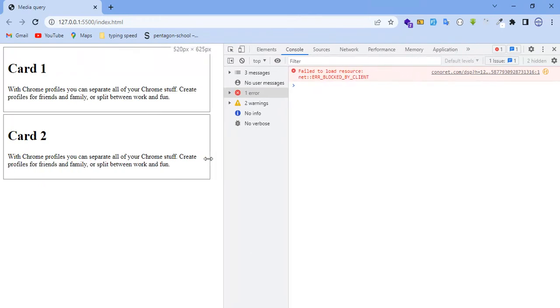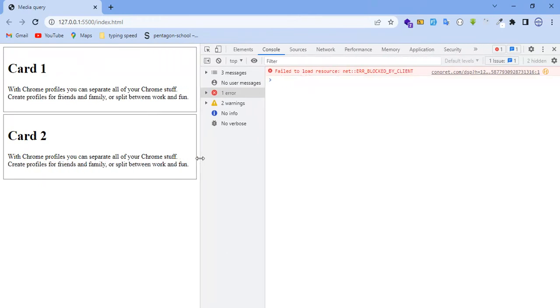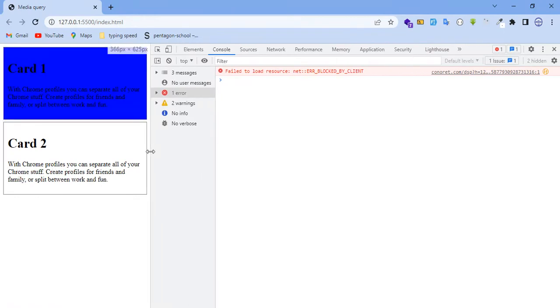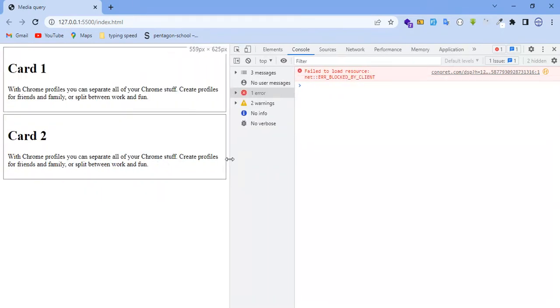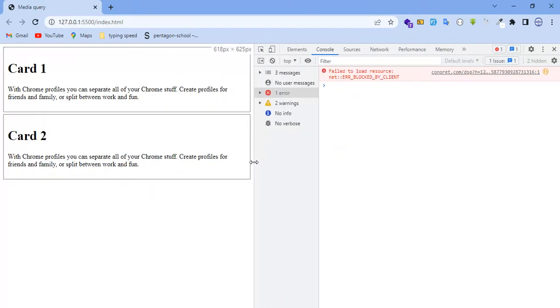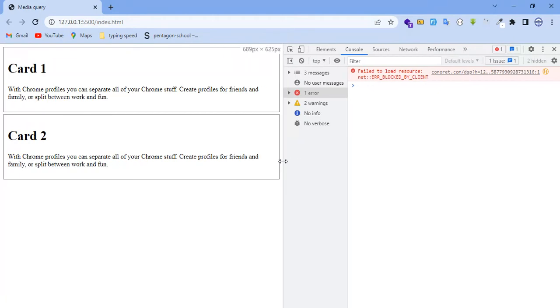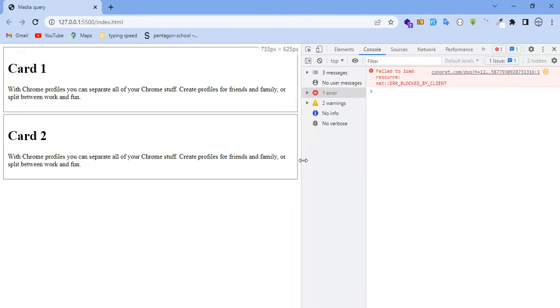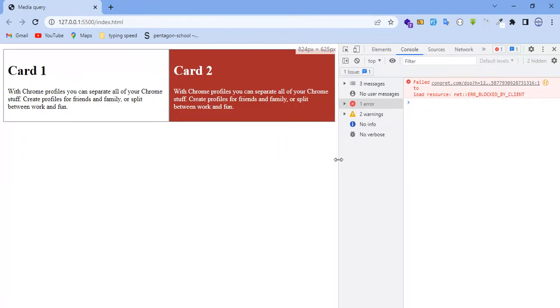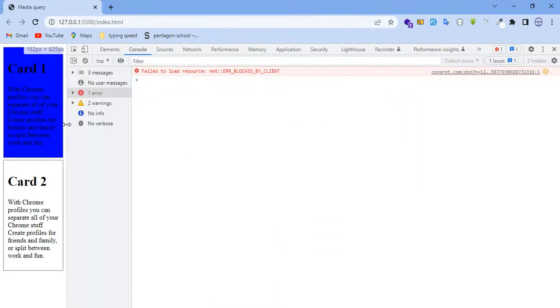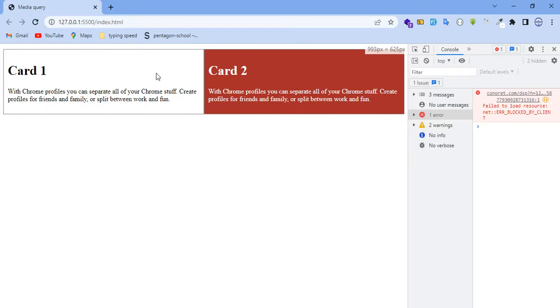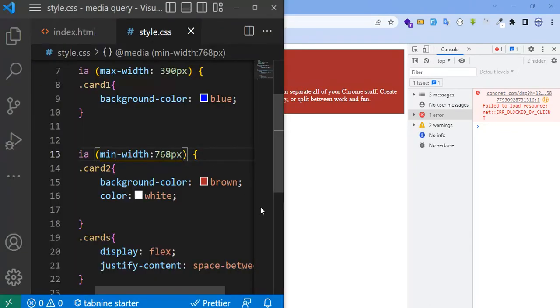As long as you go down, you see there is one condition we put before, the one for iPhone size of the screen. If you read there, that one takes its own position of blue. If you continue going there, it works with that one. But as soon as we reach the iPad, which is the minimum size of the screen, everything will stay in one line, displaying flex and giving a space between them.